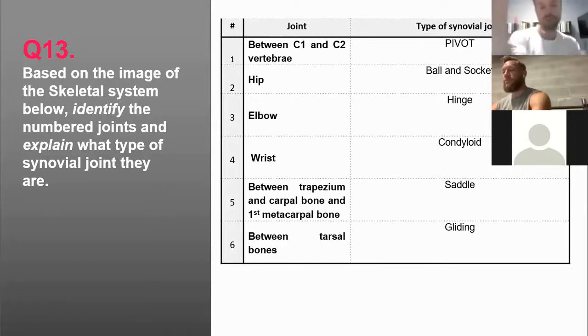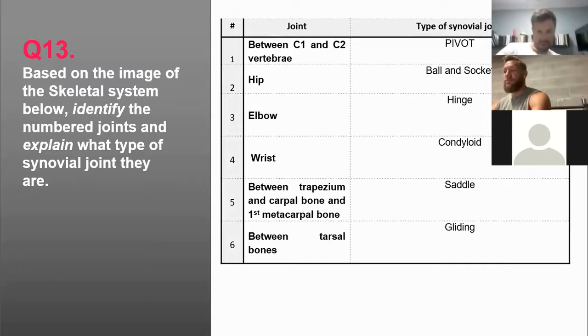Now, some people say to me, well, I can turn my elbow like this, I can actually rotate my elbow, right? But you've actually got a second joint at the bottom of your elbow that rotates as well. The classic elbow joint just flexes, like a bicep curl or a tricep extension.